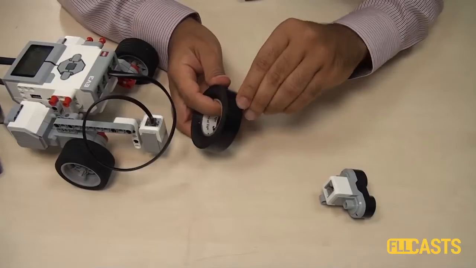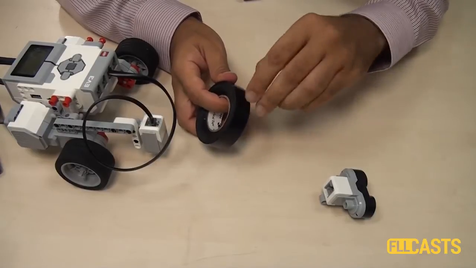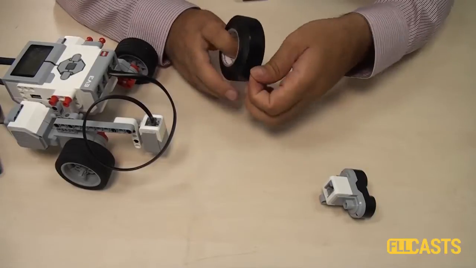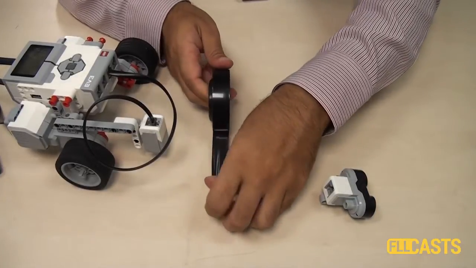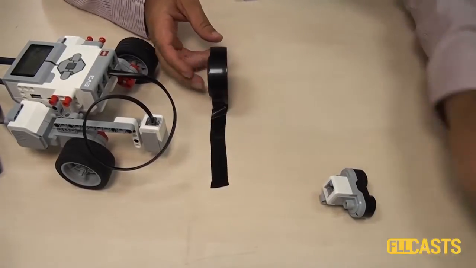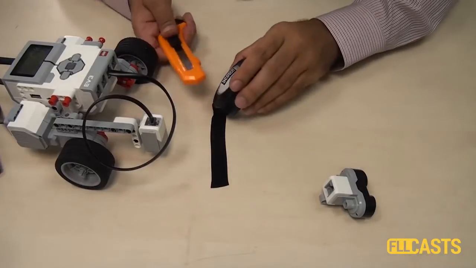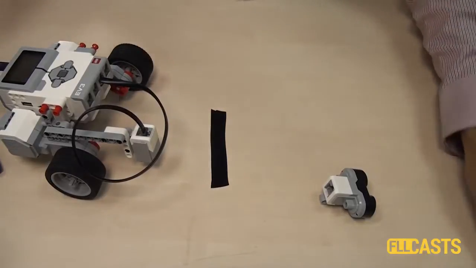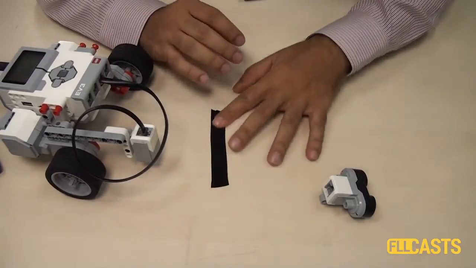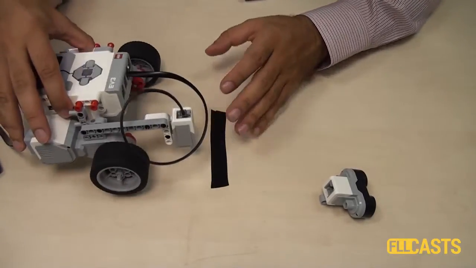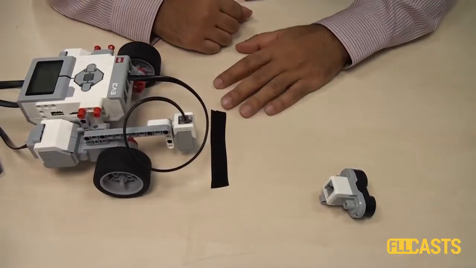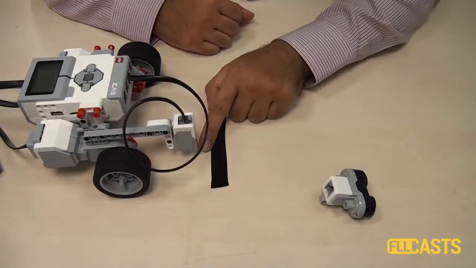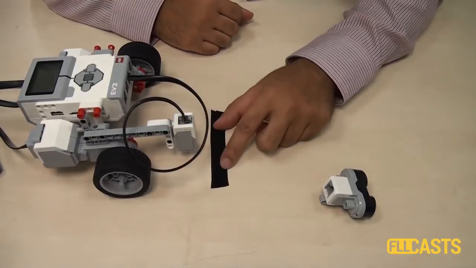I'll take this band and I'll add it right here on the table. Here it is. Let's now, without entering too much details on how the sensor works, let's try to make a program, to implement a program, that makes the robot stop on this black line.